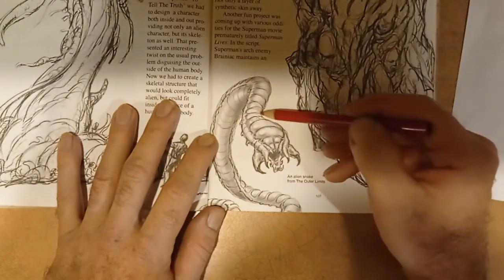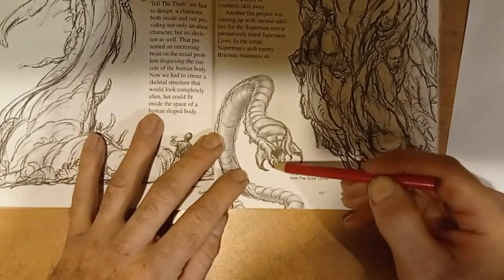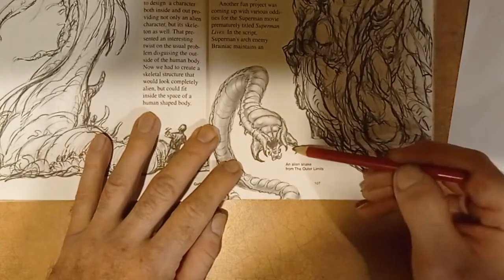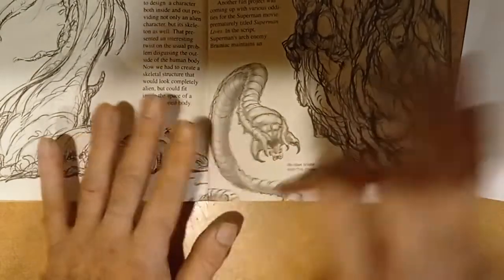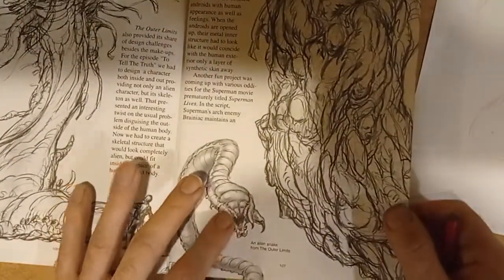Of course, this is a different design that he did. And I love the way he did the face of the snake, oh my God. These big teeth over here. That is really phenomenal. It's really creative. I love the way he did that.